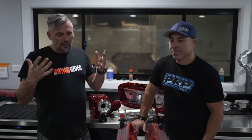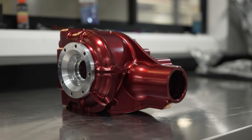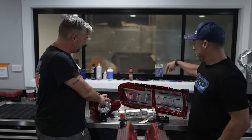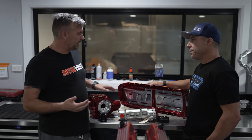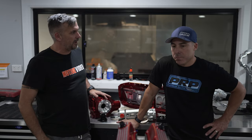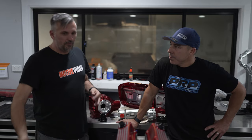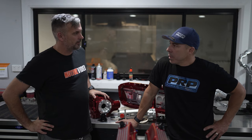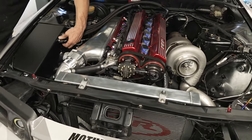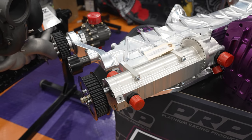For those watching and wanting to know what we have to do: we pull the sump off, pull the oil pump off so we can put an oil pump block-off on. We take this front diff housing over to Gearbox Masters and Sean will pull the old diff apart and build this new diff. We can build it separately and bolt it on later. We'll get the new sump on, the pump on, and a few little bits and pieces to change with the pulleys. We're switching to an ATI balancer that's part of the kit. We also have to have a discussion about the mechanical fuel pump — there's an option to put it down the bottom underneath the air conditioning compressor.